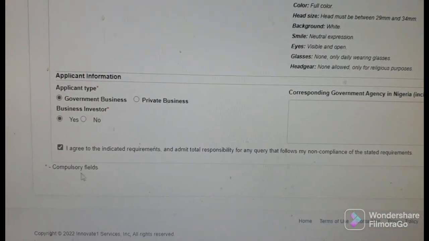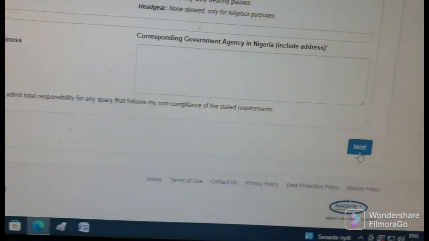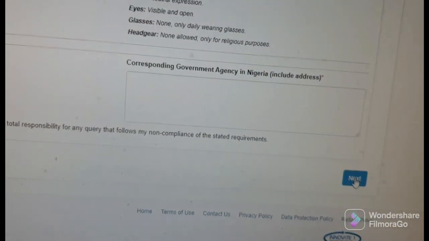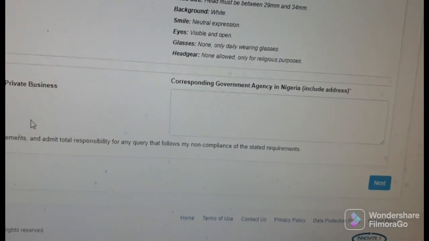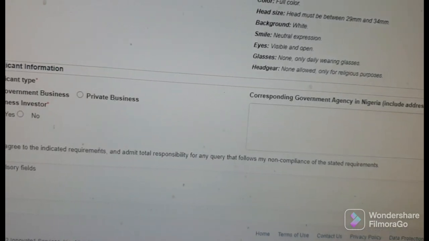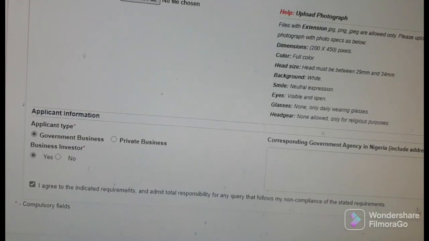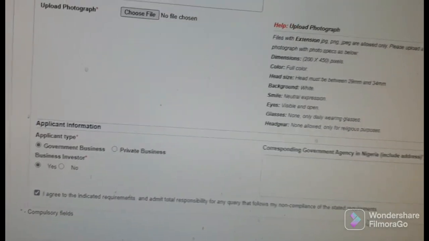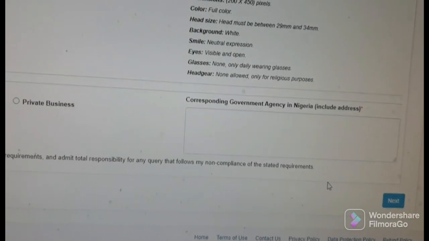You say you agree with the requirements, and then you proceed to next. Since I'm not applying, I can't proceed any further, but I just wanted you to see how it works. Assuming I was applying, if I click this, it will take me to the next page, and so on and so forth.